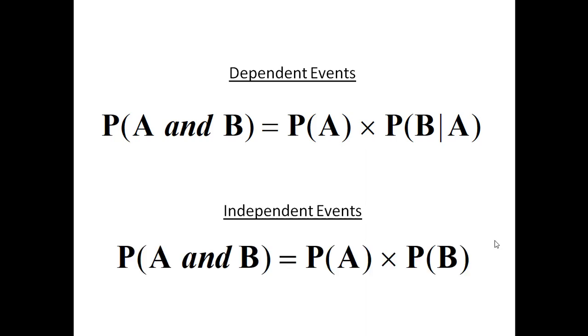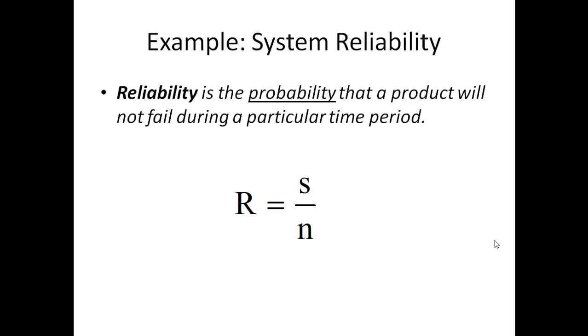If I know two events are not dependent on each other, they are completely independent, then I simply take the product of the probabilities. So the probability of A and B happening is equal to the probability of A times the probability of B. Again, those are really the same equation, because if they're independent, the probability of B given that A happens in the first equation is equal to the probability of B, because A being mutually independent events, A doesn't impact the probability of B. So really, these two equations are actually the same, but we tend to talk about them in two different ways.